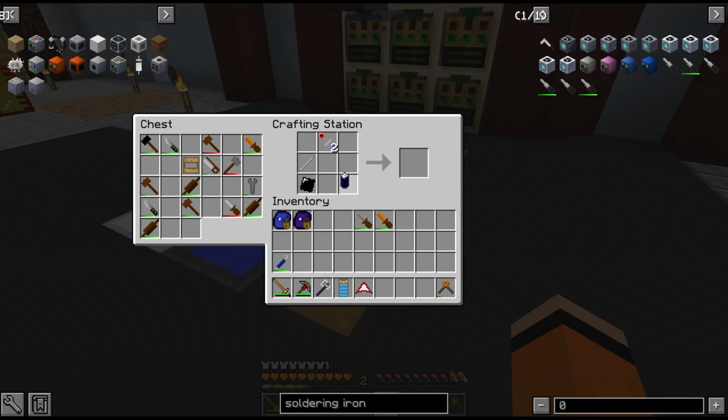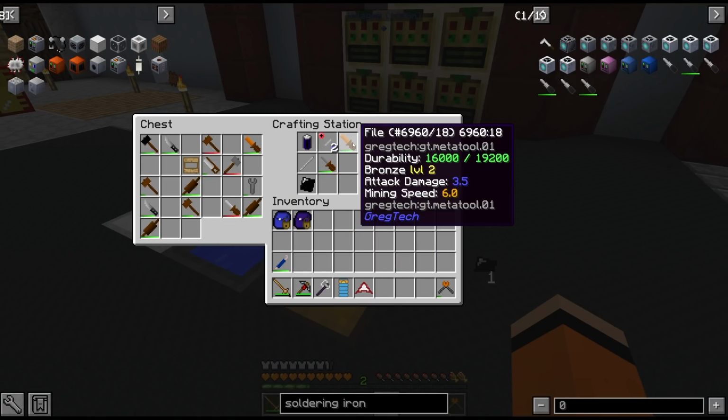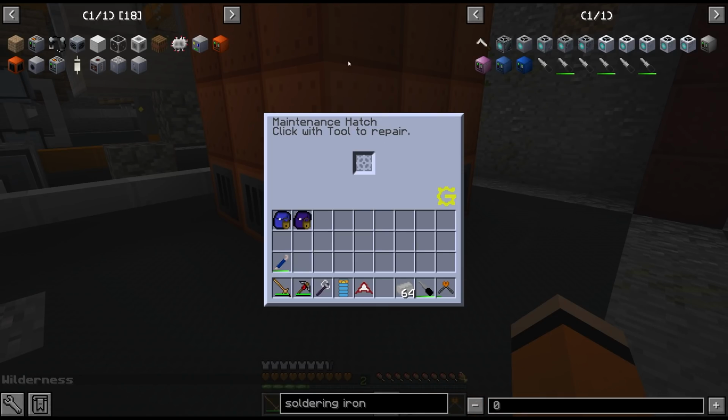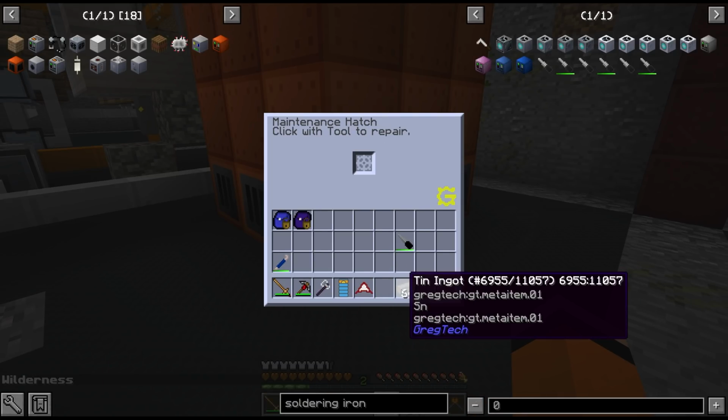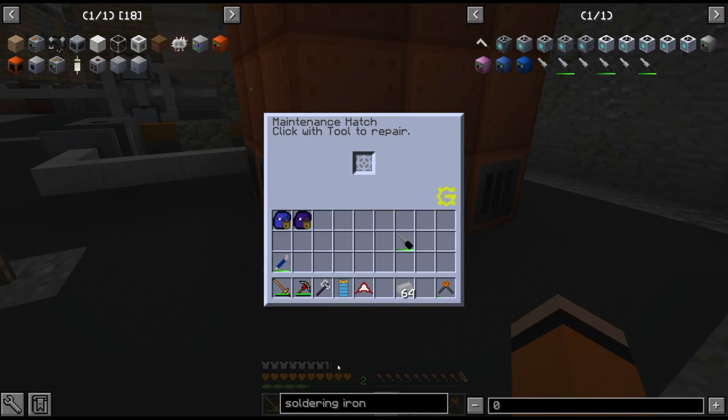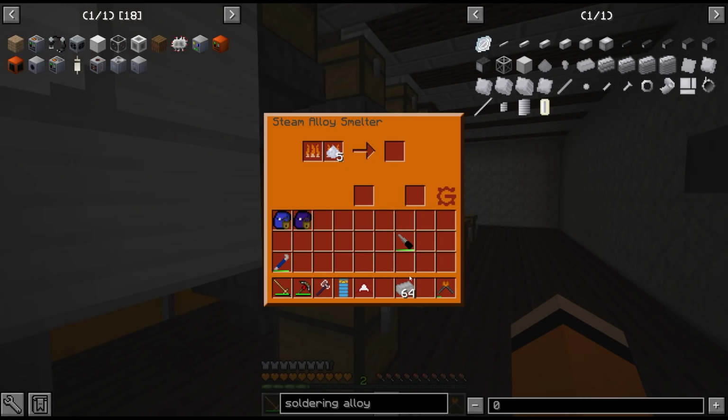But yeah, the whole reason we need the battery is to craft up our soldering alloy, which I think is like this. And this should be the final tool we need to fix this maintenance hatch. So we need to have some tin or soldering alloy in our inventory. Did that work? Maybe it has to be soldering alloy. Let's try that. It's going to be an alloy of antimony and tin.